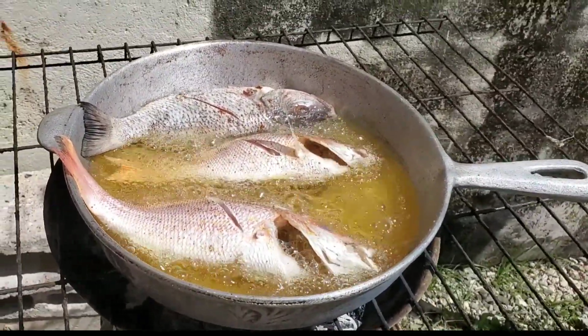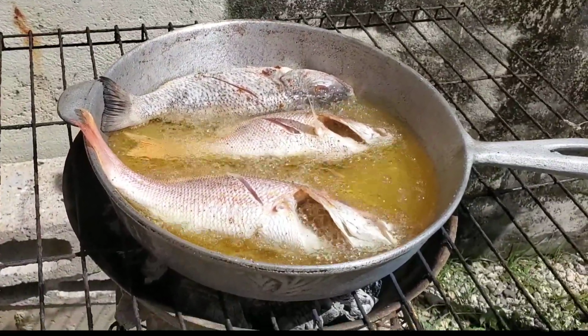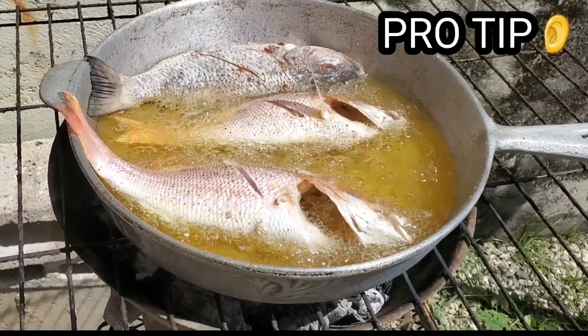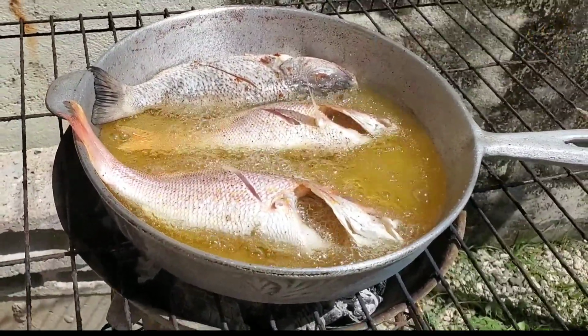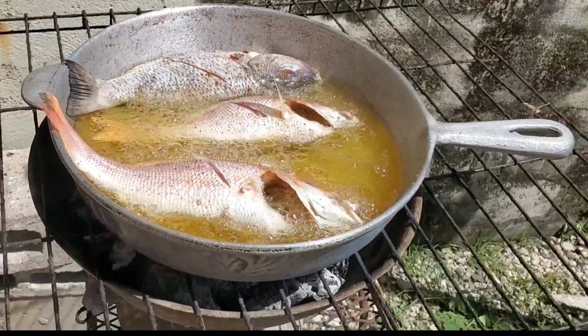Now, one of the key things about fish is that once you hit the pot with it, the oil is hot, do not try to turn them or move them until one side is completely done. If you do that, it's going to break that fish up. So that's a pro tip for frying fish.